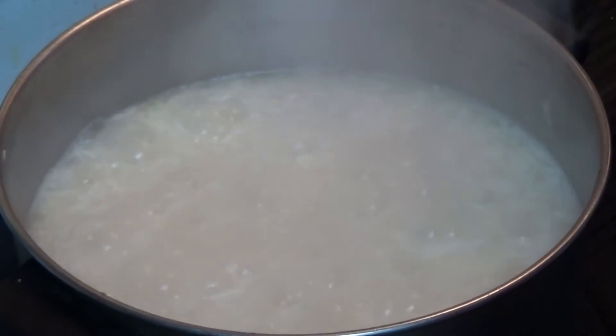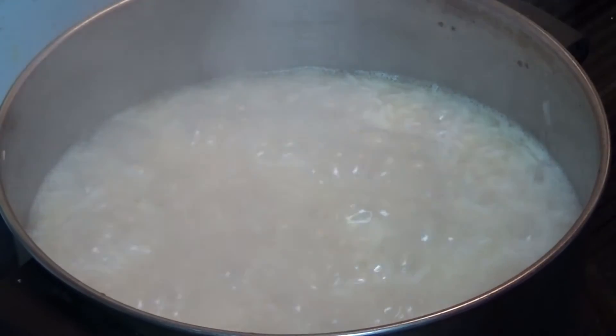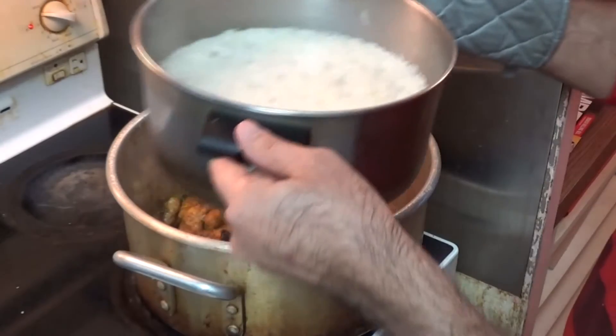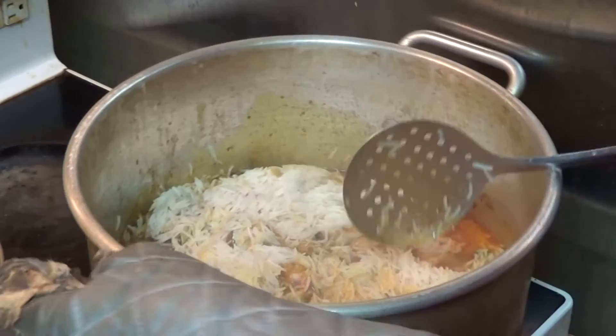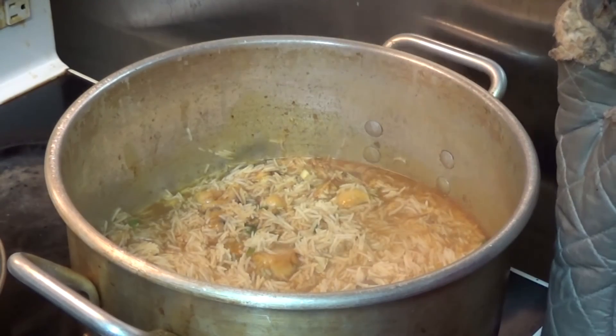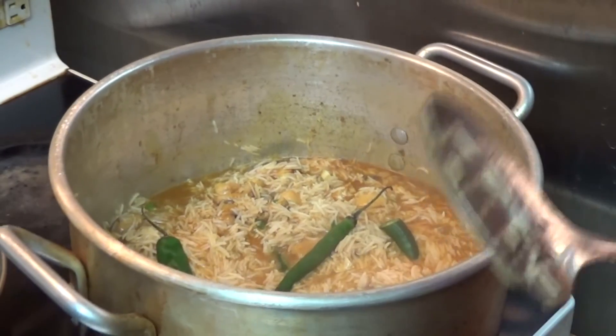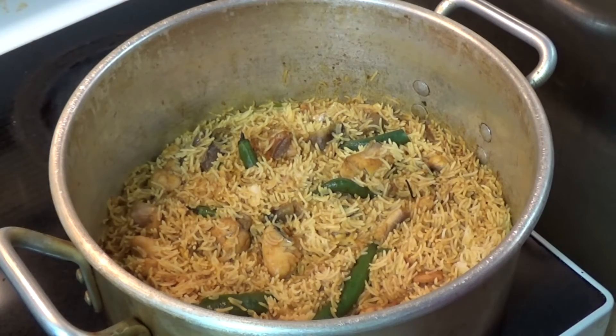You can see the water has boiled to the point where the bubbles are flat with the rice — this is the time we take out the rice and mix it with the fish. I'm blending the rice with the fish on low heat, and at this stage I introduce the chilies so they cook with the fish pulao. Now the rice is blended properly and we keep it on very low heat, cover with the lid, and let it cook for about 15 to 20 minutes until done.